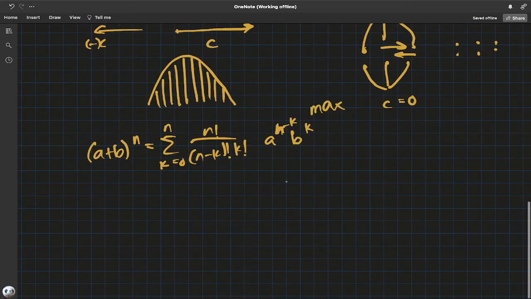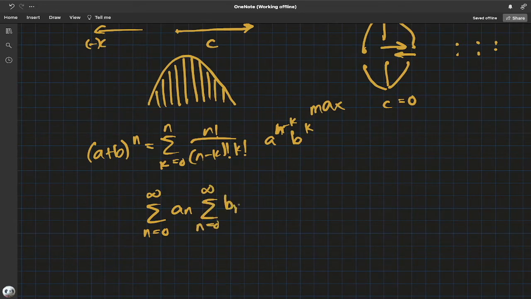This might not be a little helpful. I mean, you might just say, oh, whatever, this is just some procedure going on here. But a direct example of discrete convolution is the Cauchy product of series formula. If you have two infinite series, a_n and b_n, you can do a product over them if you can write them like this.